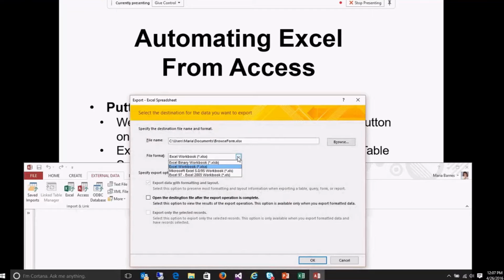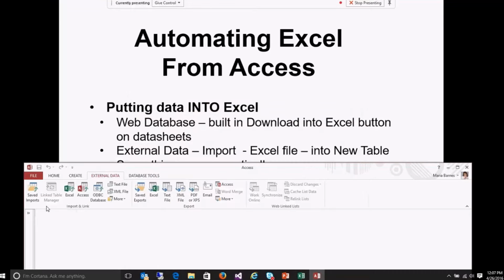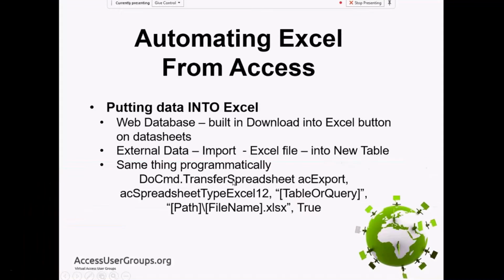You can choose the format, in some older formats, like this would be the Spreadsheet 9 type format. Usually, in order to select this, you want to actually go to a specific table and have highlighted the table before you do that. Or the query, you can actually export query results as well. And then that will use that as a source.